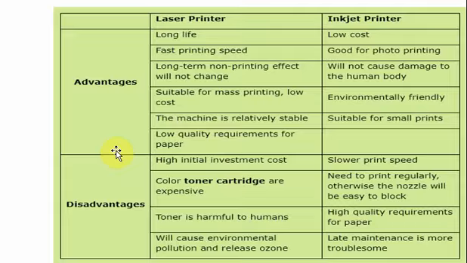Then the inkjet printer, disadvantages: slow print speed, compared to laser it is slow. Maintenance is difficult, regular printing is needed, otherwise the nozzle will easily get blocked and the ink dries out. Then we need to use high quality papers, a high quality requirement is there for papers. Late maintenance causes issues, right? That is very clear, right? The ink gets dried out. So laser and inkjet, now you should be clearly able to explain functionality, advantages, and disadvantages. You should be able to compare both as well.